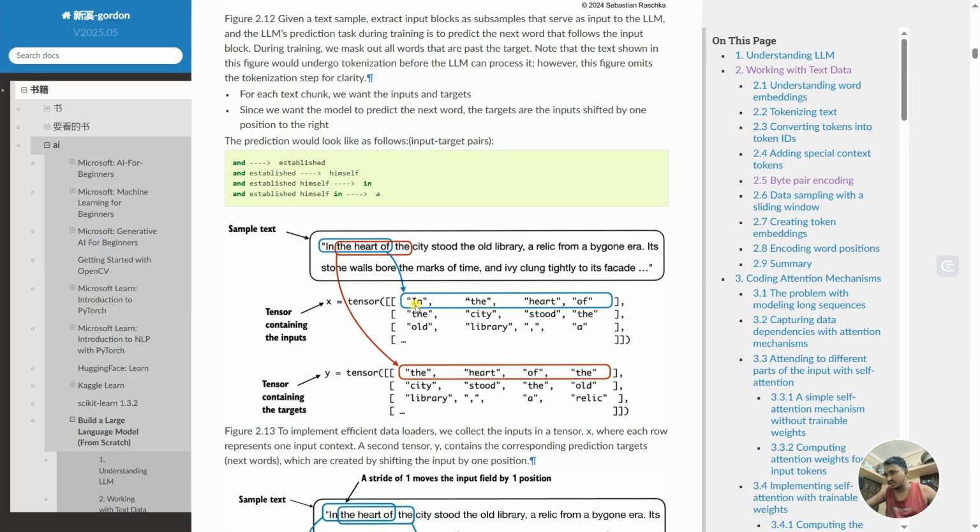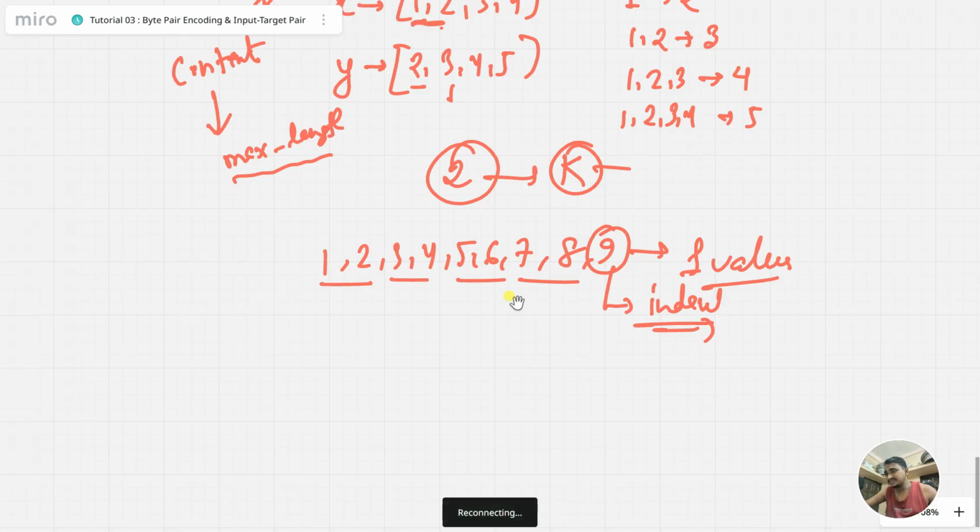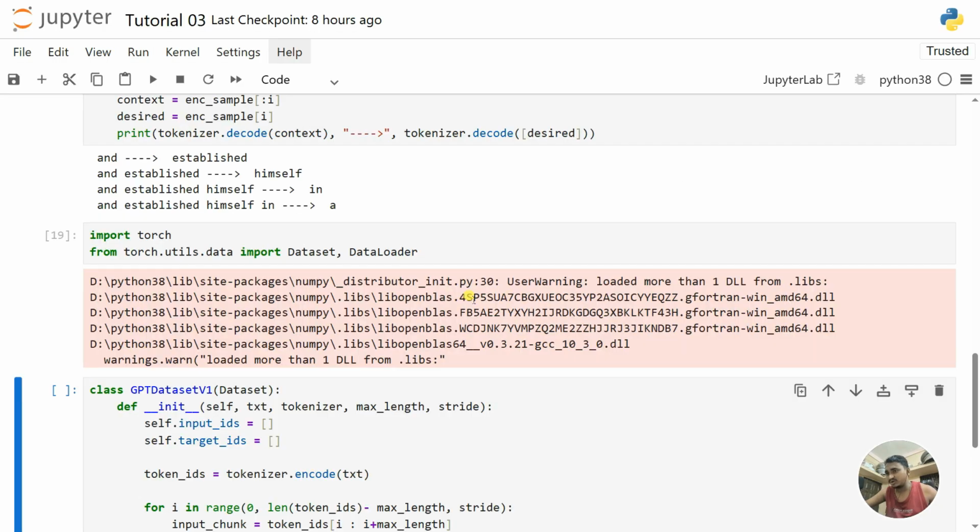So y should be plus 1, the max length plus 1.